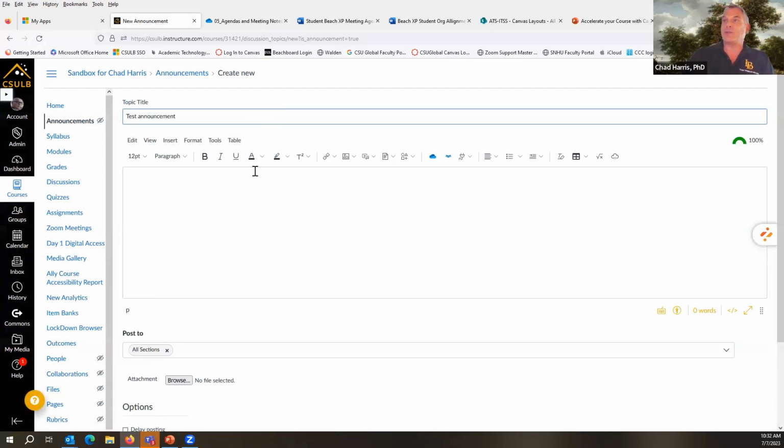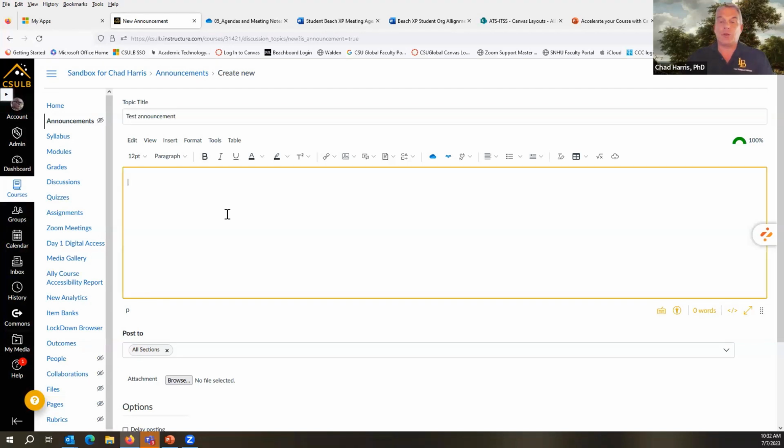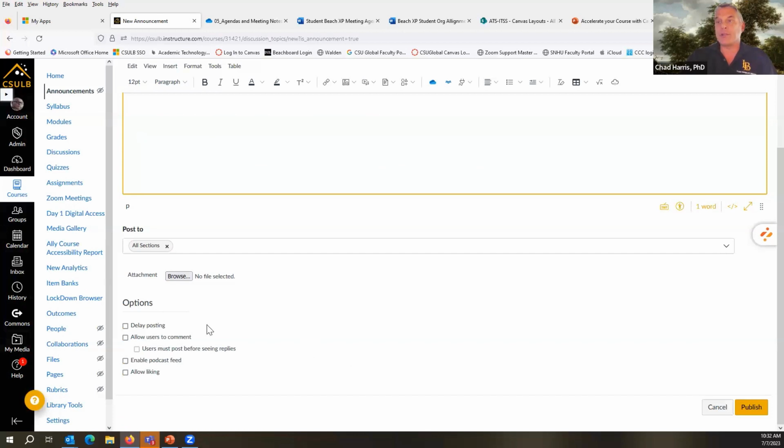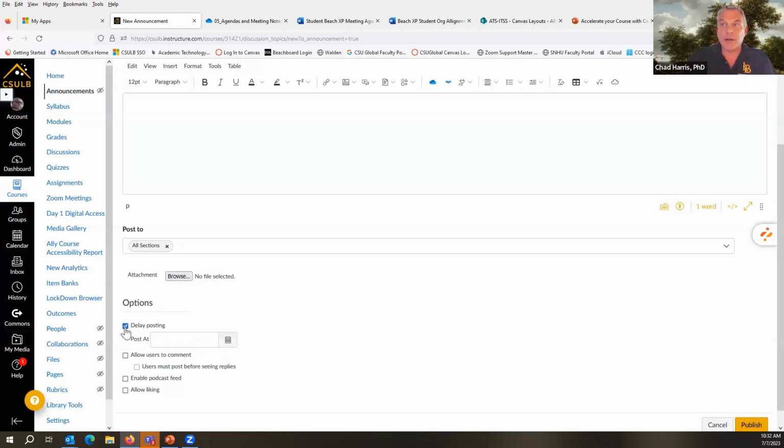If I create an announcement here, you title it, I put the content of the announcement here, and then down here under options, you have delay posting. This little checkbox right here, and then you can set the date that you want it to post. You also have some other options here. These default to off, but if you want students to be able to comment on the announcement, you have that option as well.